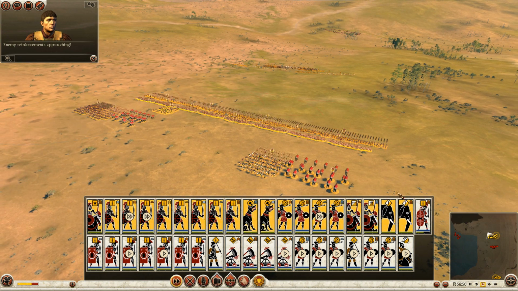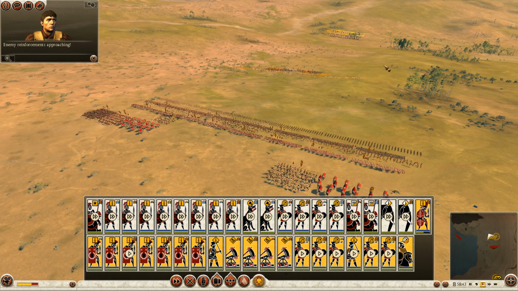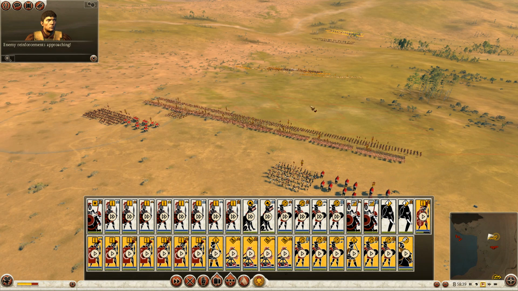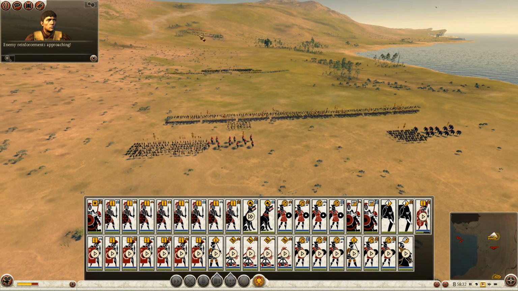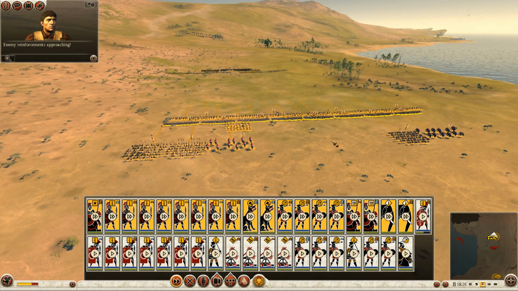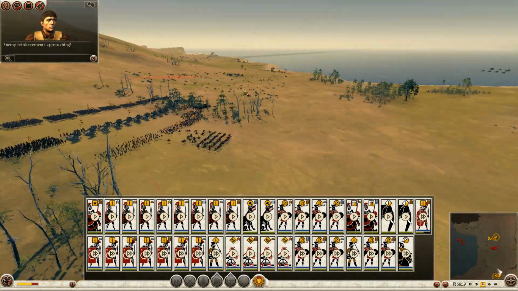So here's what I'll do. We'll get our guys to do a minor advance. And over here we'll do another advance. Yeah, so we'll do that. And here what I want to do is squish this, since the opportunity presents itself, so we might as well squish this Pontic army between war elephants and ballistae. In service to Rome. Yeah, there we go.